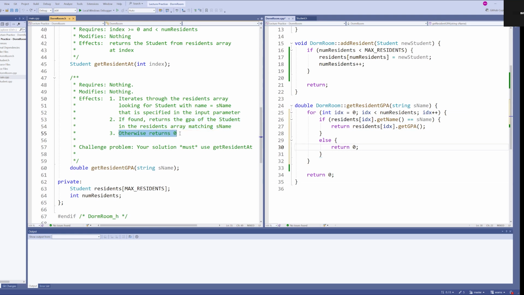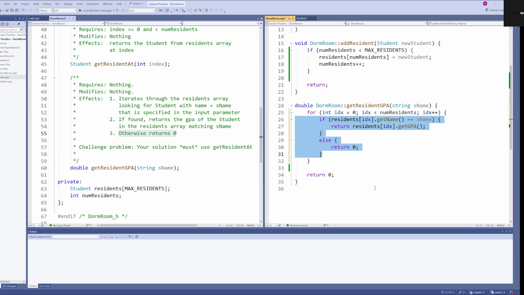This is not an else for that same if statement. Because if you look at this loop, the loop is for num residents number of times executing the body of the loop. But if you look at the if-else statement, guaranteed for the very first element of the residence array, you're going to be returning a value.